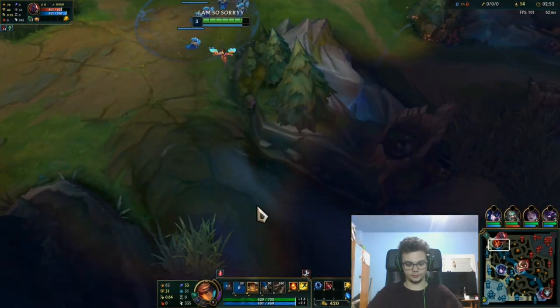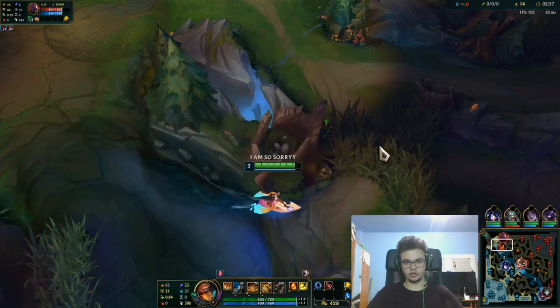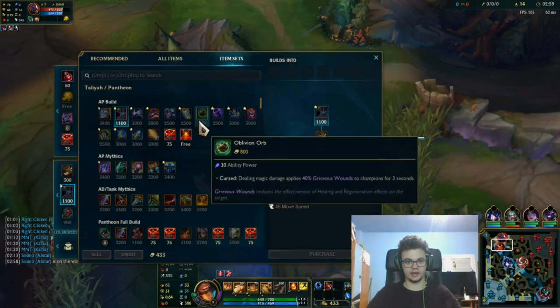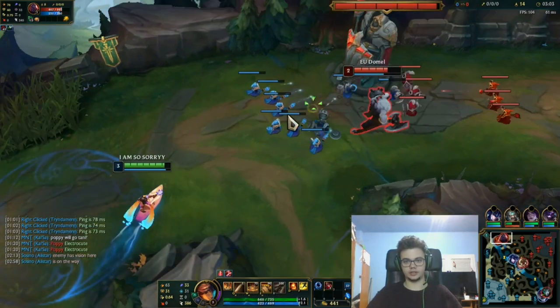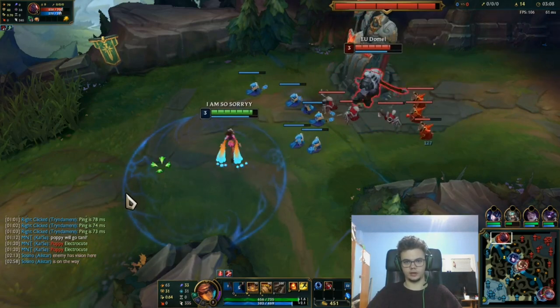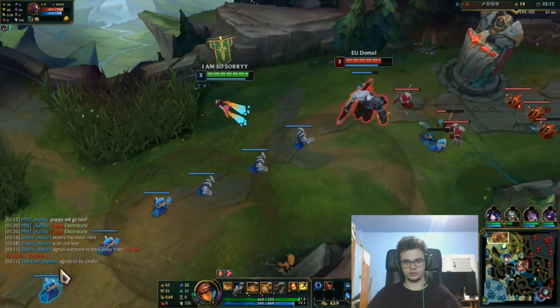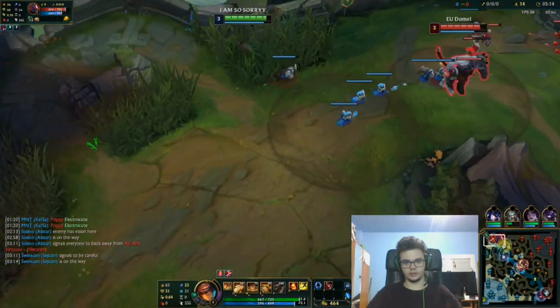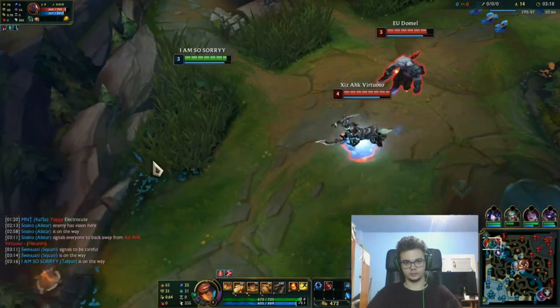Okay, for the build, I'm going to play Liandry's into Sorcerer's Shoes into Zhonya's, because they have a lot of AP and AD damage dealers. And if I hit a full combo here, he's going to have a pretty bad time, isn't he? So I'm just going to position myself. Okay, seeing the Hecarim, he missed that. He backed off. He didn't back off. Okay.